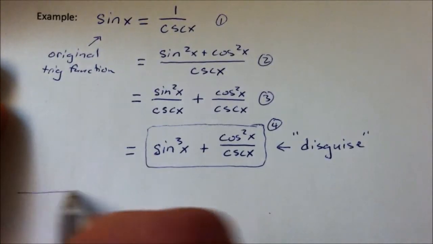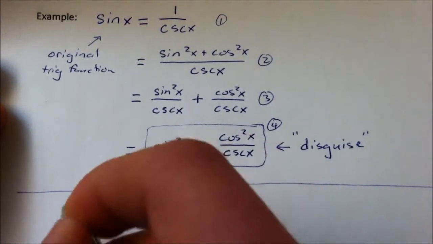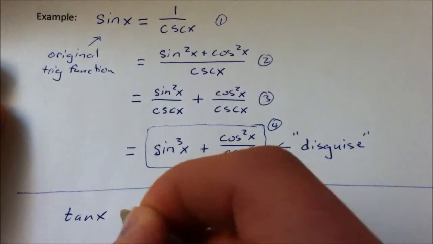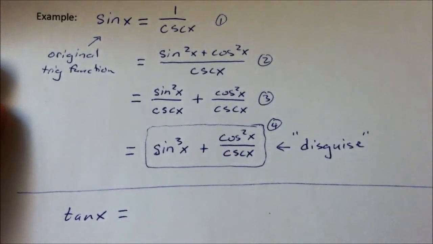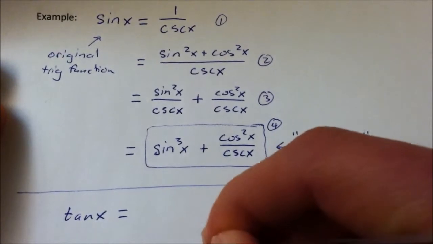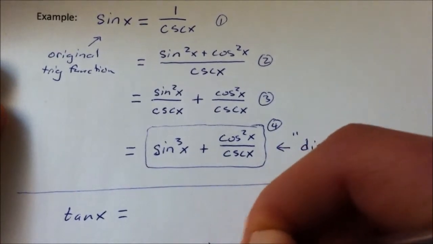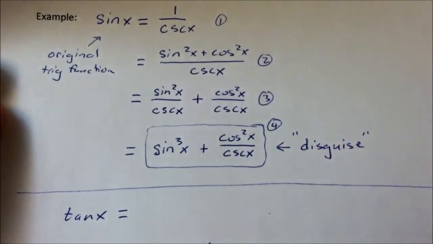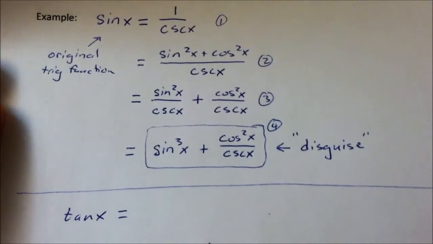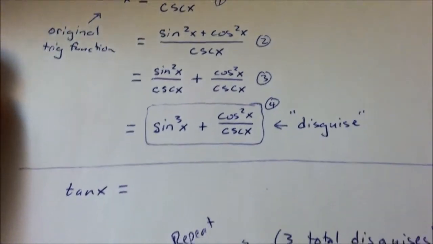Once you've finished with your first disguise, then you can just draw a line across your paper like this and start with a new function. Go ahead and do the same thing, like 3 functions to be disguised on the paper that you turn in. So you would just draw a line like this. I'll use tangent as my next one. Then I would start and just follow that same process. Yours should look a lot like this right here.